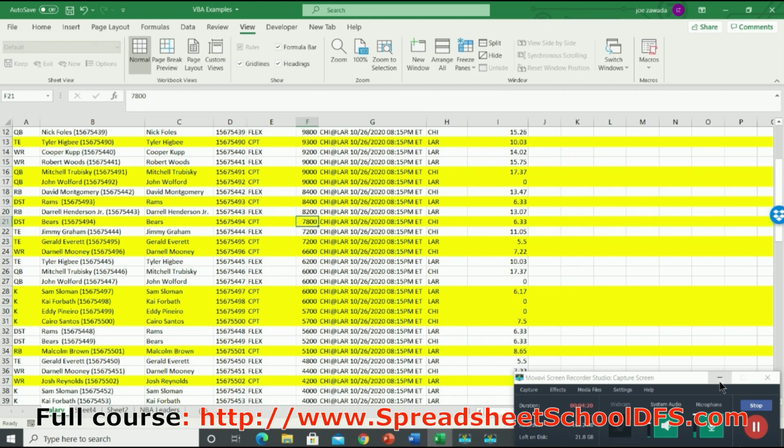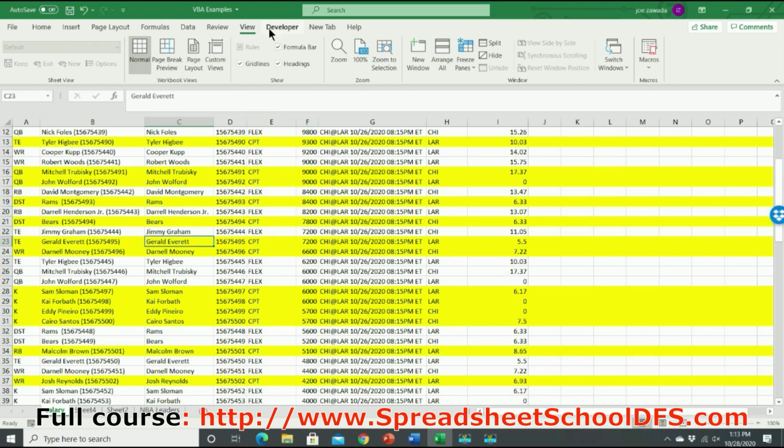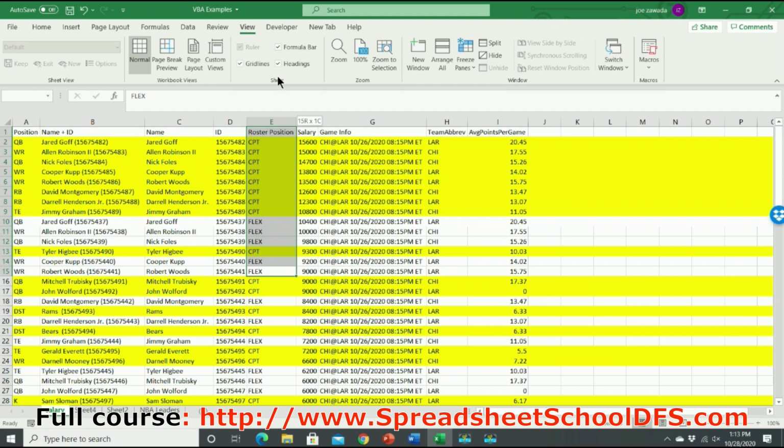So that is how you run a for loop, and that is something that you will probably be using quite often when you're doing your Visual Basics, because I use it quite a bit for repeating different tasks on my daily fantasy when you don't know the number of rows that you might have. So sometimes this is 70 rows, sometimes 30. So it's going to be very different, a big variable.